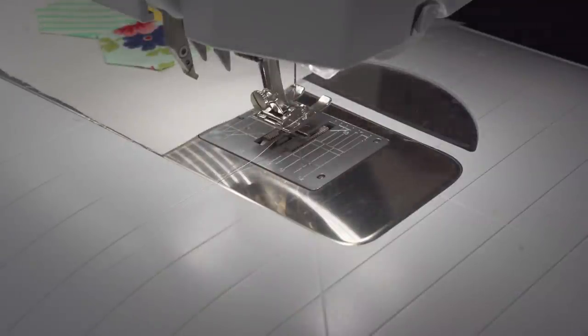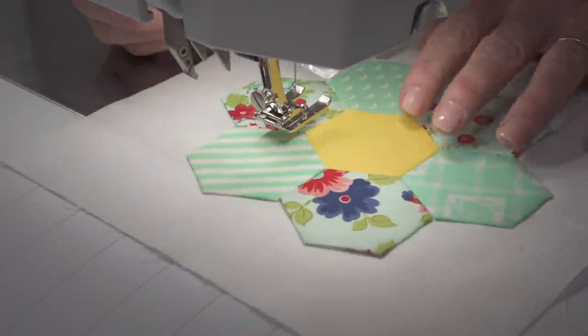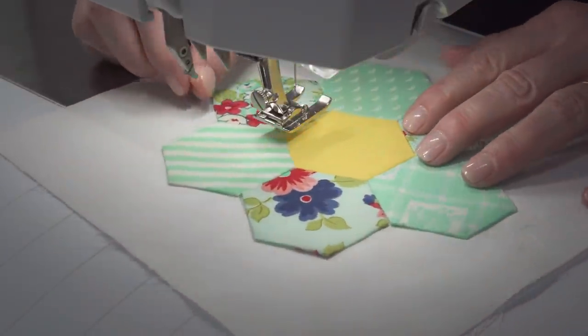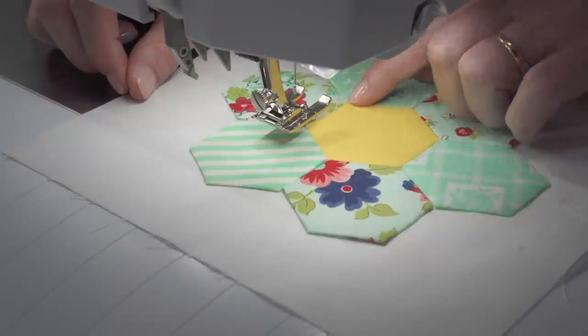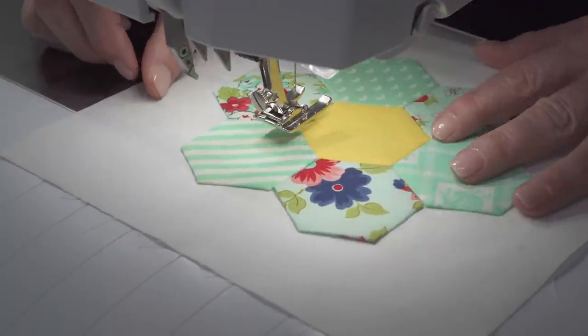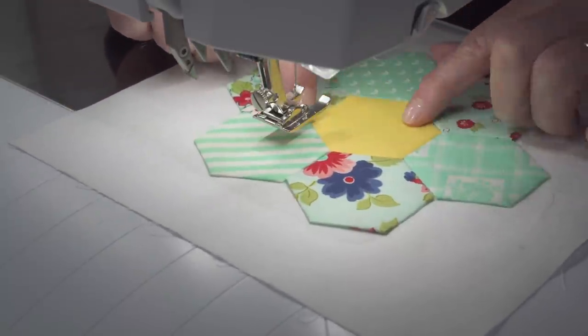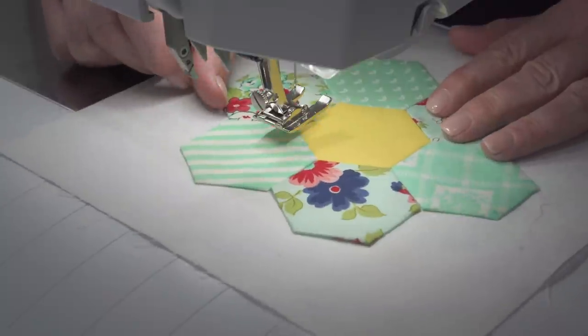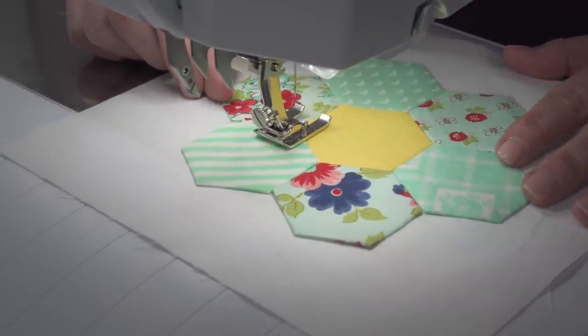And again, I would have practiced on some scrap fabric, make sure I'm happy with that. Make sure that tension works well for you. So I'm gonna start right in one of these corners and I'll just get started. I'm really looking right kind of down the middle, hoping to hop back and forth. Looks like it's gonna start just a little bit to my right.